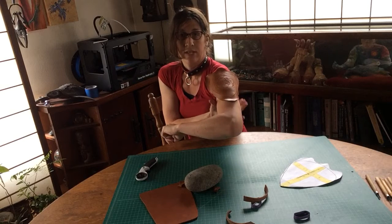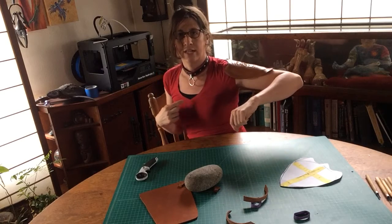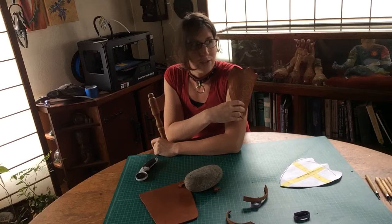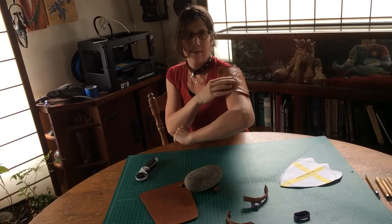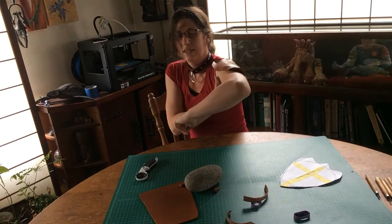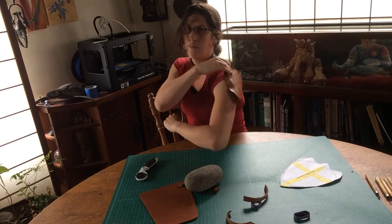That tells me that I will want to put a strap down here to encapsulate the arm, but then I will also need another strap right at this point here that's going to go across the chest. If you haven't looked at the 'what not to do and what to do' armor videos with casts, that will be helpful in understanding the decisions we're making about where our pick points are on our piece of armor and how we're going to get it to fit the body. The only lash points we have are right around the bicep and then around the torso — we don't have any way to anchor any further up. You're looking for a narrow point and then another point so that this armor can't slide up and down while you're moving, and it's not going to roll forward or back while you're moving.